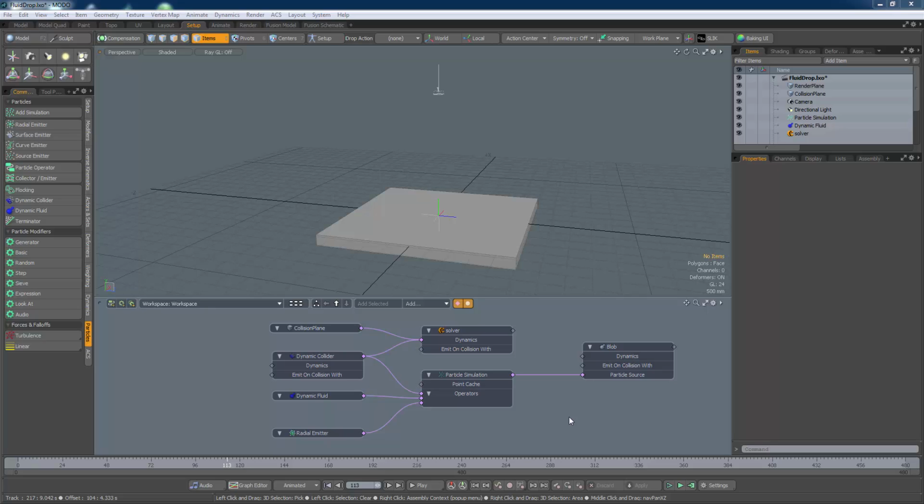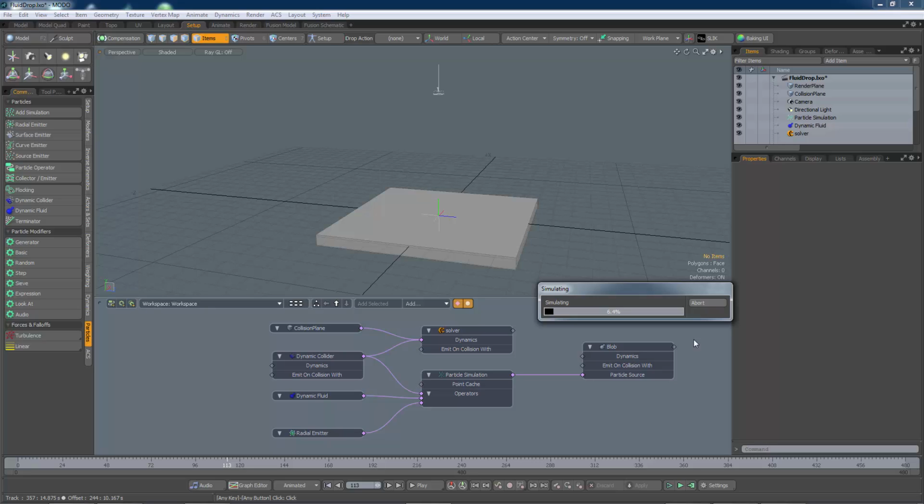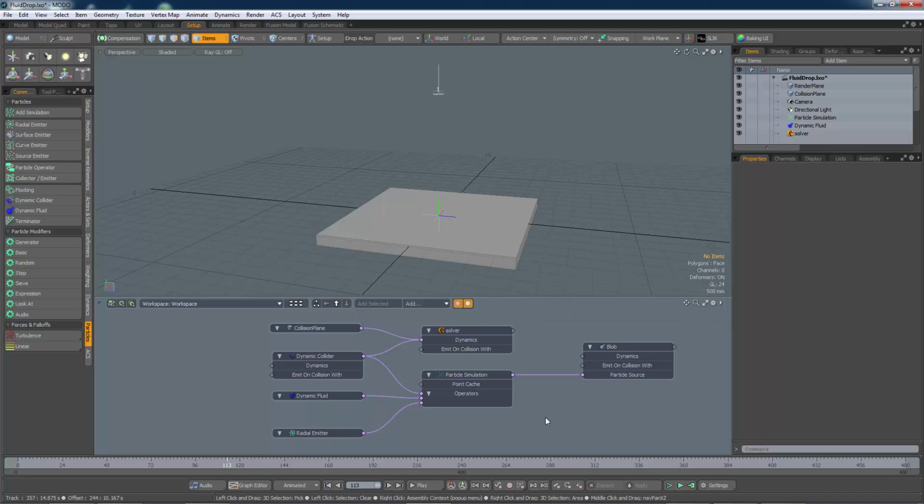Here I've used the dynamic system with the particle system and a dynamic fluid to simulate a gloopy goo falling onto a flat surface. This is quite a heavy scene, and we don't want to be running the simulation too many times, so it's worth caching the results. So let's abort. See what we've got so far. This is our gloopy fluid falling onto the surface and bouncing quite nicely.